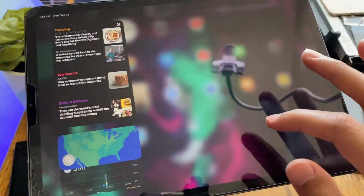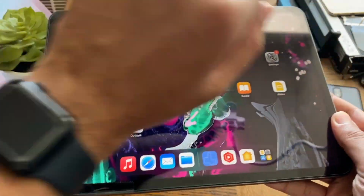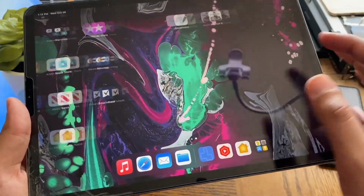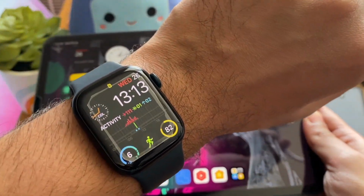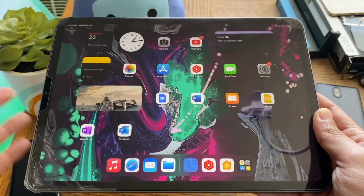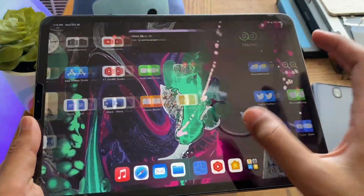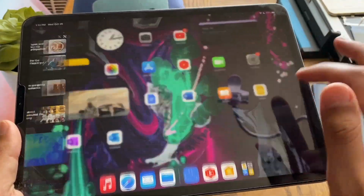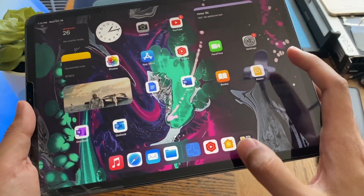If you want a quick answer, has it slowed down or sped up since the update? I can tell you right off the bat, after using it for about 1.5 days, this thing is exactly the same as it was on iPadOS 15. I cannot tell you any difference since the update to iPadOS 16. I've been using it throughout the latter part of the 24th. The entire day of the 25th, I used it for YouTube and doing my college work and all that stuff. And today's the 26th of October, as you can see there. So about 1.5 days since the update, which was on the 24th around mid-noon. So about 1.5 days of using this constantly, and I can say right off the bat, this thing is exactly the same as it was on iPadOS 15.